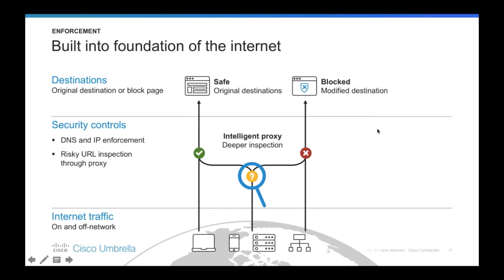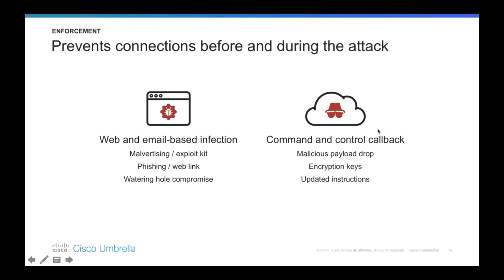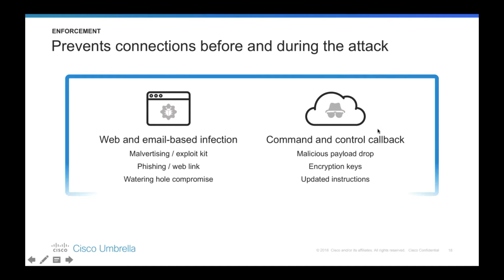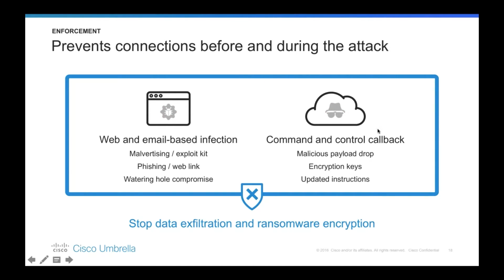So to really wrap this up, Umbrella is very effective at stopping bad things from getting into your environment to start with. However, if something does get past us and all of your other security stacks or comes into your environment through some other avenue that you don't have protected yet, and there's always a hole in every wall, we are also very effective on those command and control callbacks. So everything is dependent on DNS, right? Even the bad actors are creating malware that is dependent on DNS. So those command and control callbacks are actually, we're very effective in that regard.